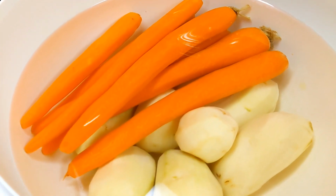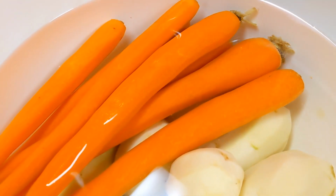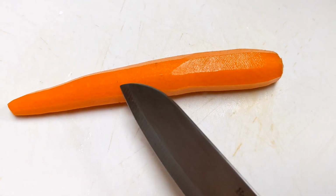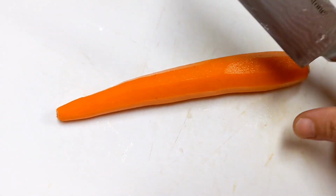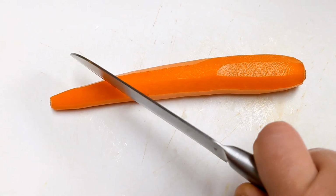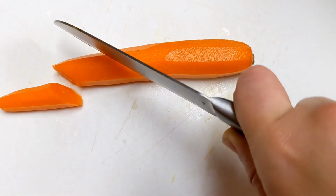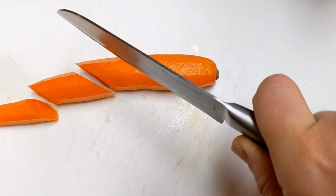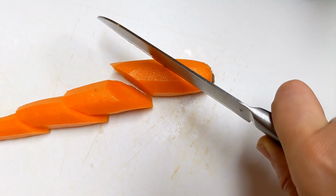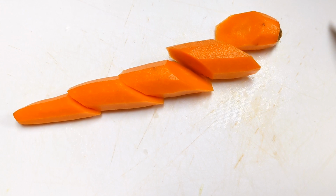Next ingredient to go into our soup is carrots. Let's cut them into large chunks. This is a small to medium-sized carrot, so I will simply cut it diagonally like this. When I mentioned we're gonna cut them into really large chunks, I really meant it. This is how they go in the soup.